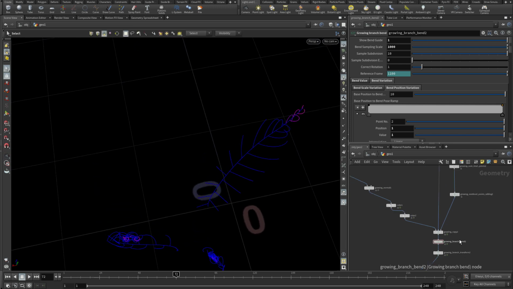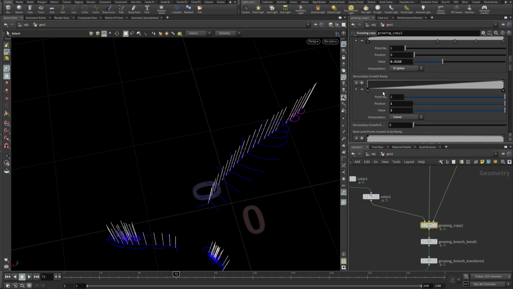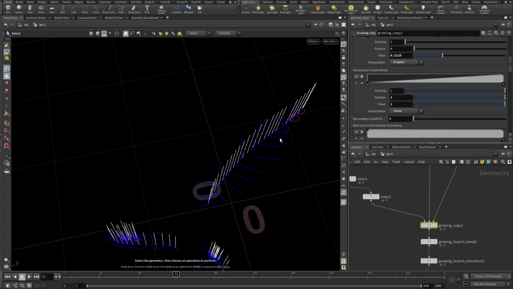I also need to have a secondary growth. Secondary growth is a scale parameter that grows the next level points with the branch during their growth and lifts up actually the next level branch with this level. So I want it to be 2.